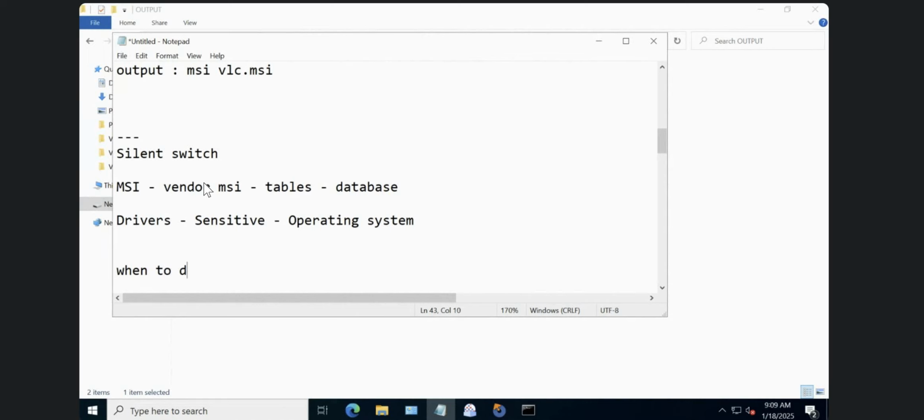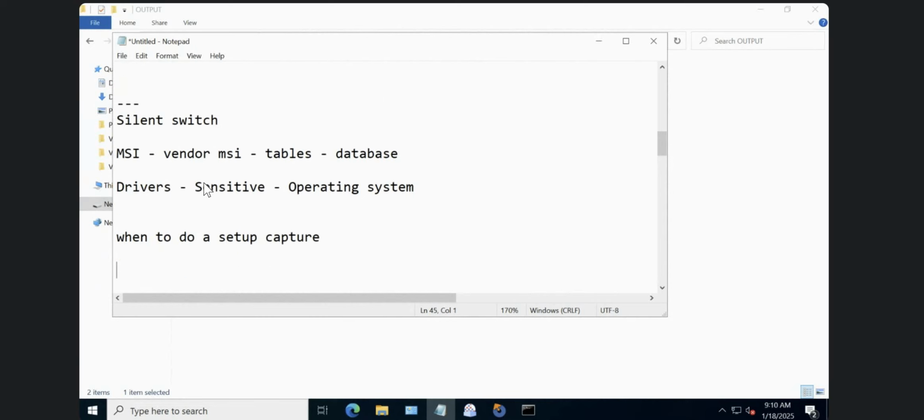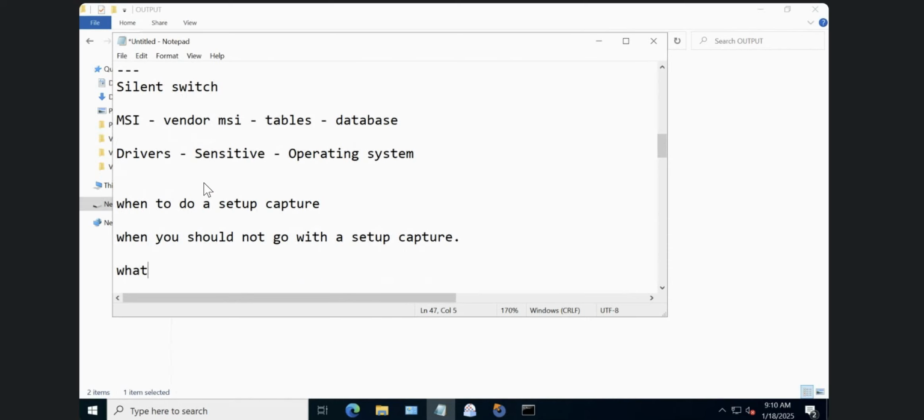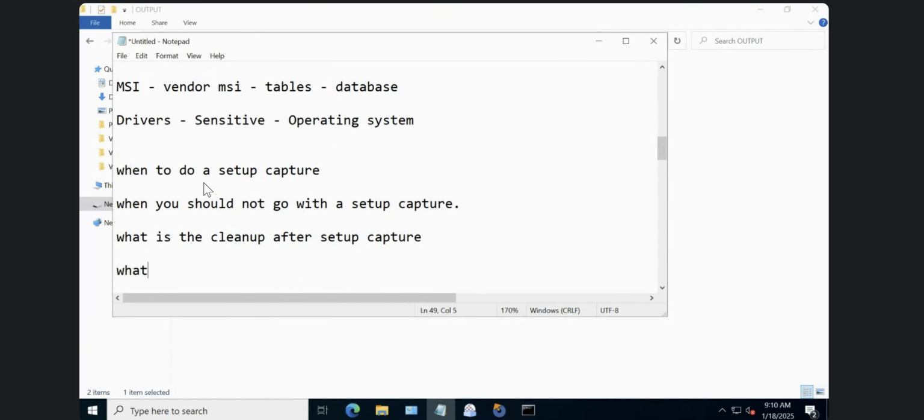When to do a setup capture, then when you should not go with the setup capture, what is the cleanup you'll do after setup capture, what is the process. You should explain the process before and after.